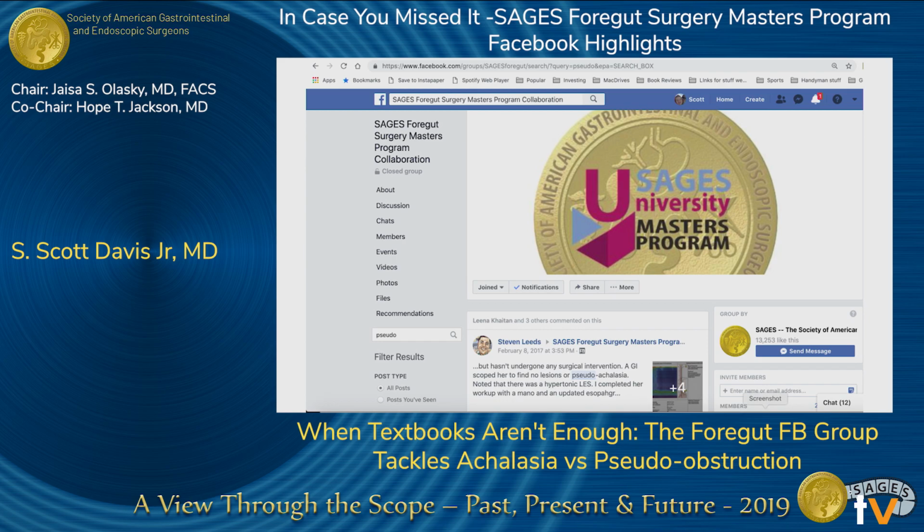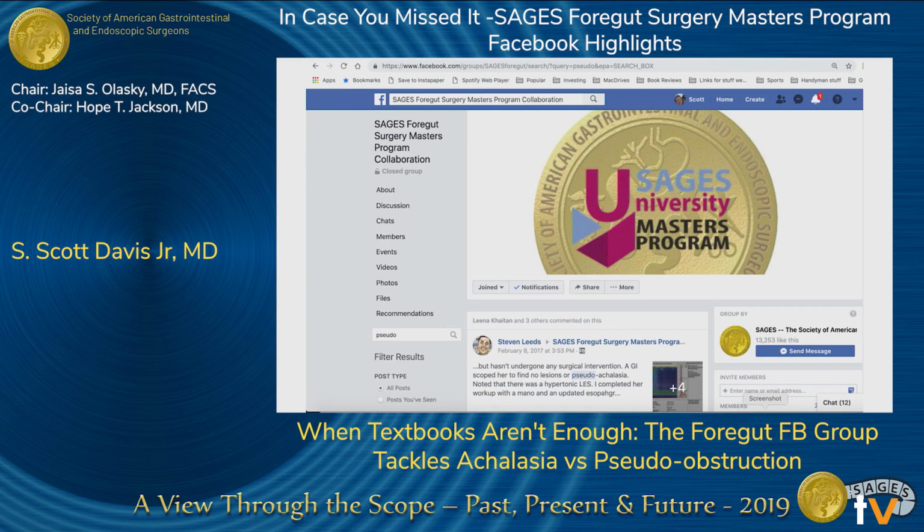So how many people in here are members of the Facebook group? Who's here to learn Foregut and who's here to check out what the Facebook groups are like? Okay, so about half and half. Lots of the faculty I can see because I recognize all their names. So this is a really great network. It's a way for you to get almost instantaneous feedback and support, which I think was mentioned by one of the speakers a little bit earlier. It makes you feel better about the decisions that you made.